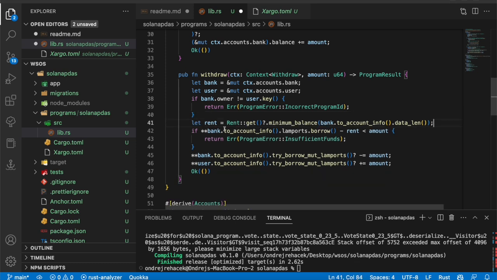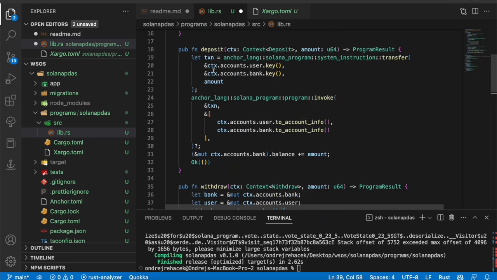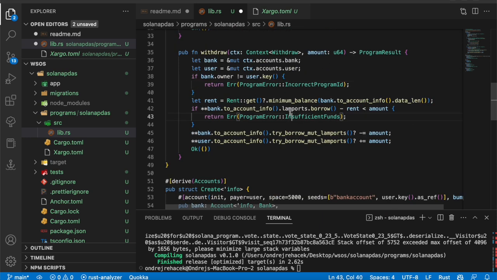But this is obviously up to your implementation, because if we, for example, want to make a withdraw function that automatically withdraws all of the funds that are stored in the PDA, we can then get all of the funds from our PDA and close these accounts if we don't want to use them anymore. But in this case, the admin can withdraw any funds he wants and still keep his bank running. So essentially he can withdraw just 2 SOL, keep 2 SOL in his bank, and other users can still deposit money into his bank. So this is a little bit more flexible.